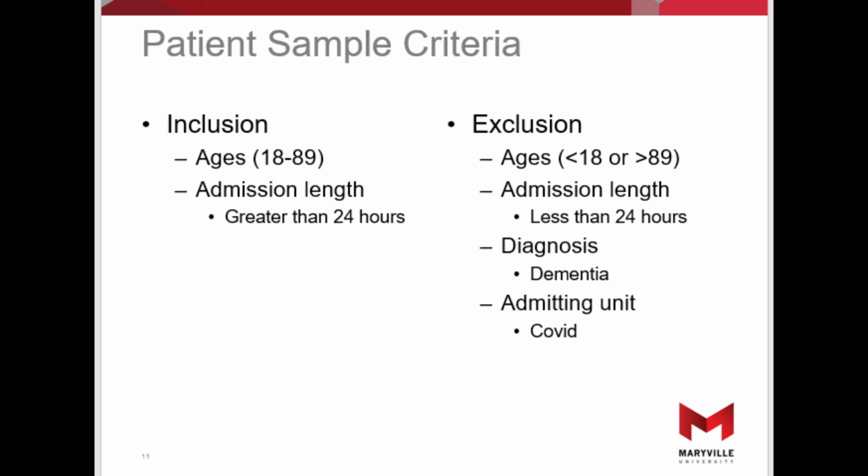Other things to consider was underlying diagnosis. If somebody already has dementia or they already have a cognitive disease, that makes it much more difficult to determine if it's actually worse while they're in the ICU. Another part that we did exclude was also our COVID patients, just because the level of care they required, as well as most of our COVID patients during the time of the study were separated into a separate 8-bed ICU that was not included at all.